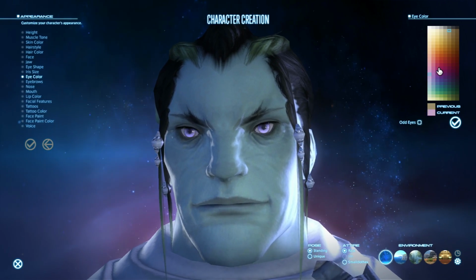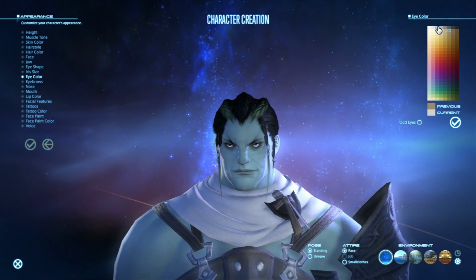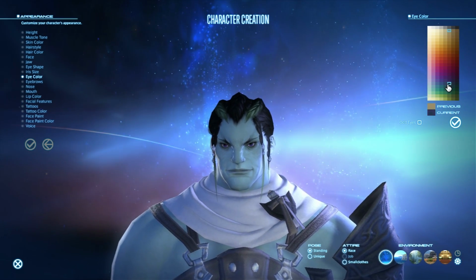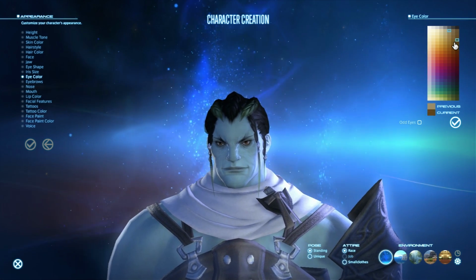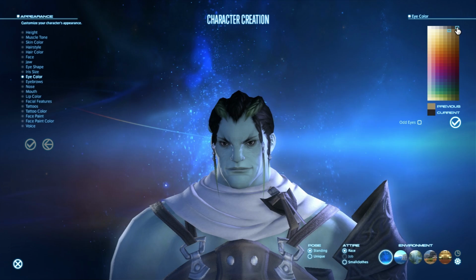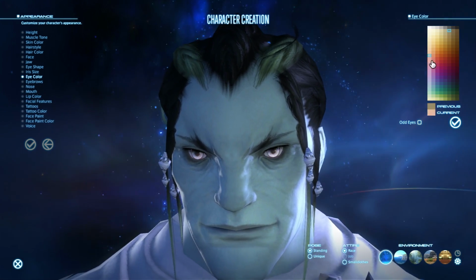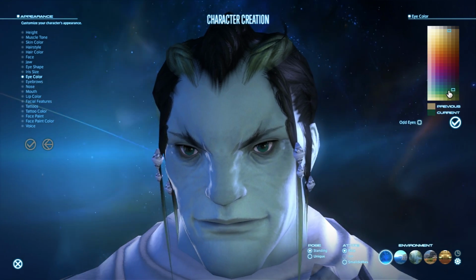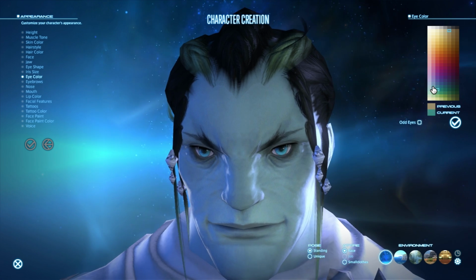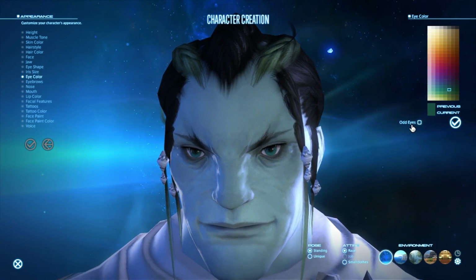Eye color. So again, the same sort of options. I don't think I'm going to go with anything too outrageous for this guy, because you can kind of get away with that with the Miqo'te classes, a little bit wacky, a little bit crazy. But I think these guys are a little bit more serious. So let's go for a nice green. There you go, a nice inoffensive green.